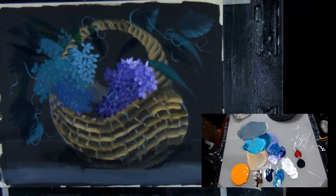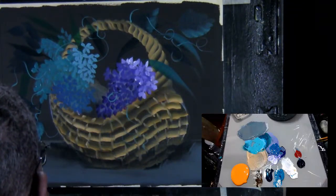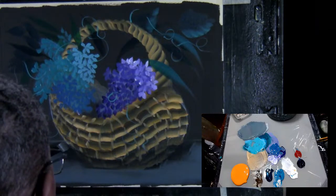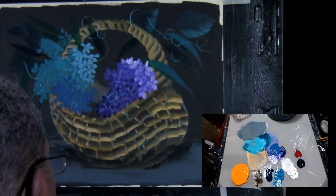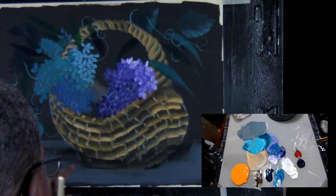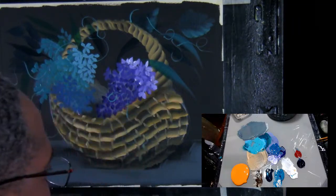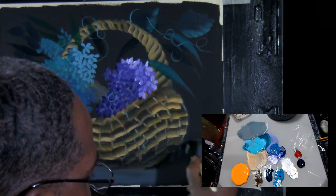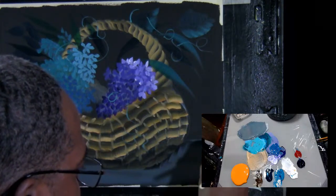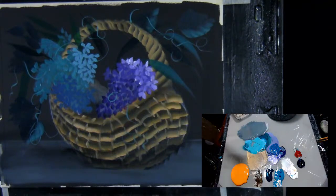Let's get a little glycerin in there now, and we'll just pop it in there like that. I'm kind of messing with it in there like that. We'll pop a line in there just like so, and we'll play with the fade a little bit. There's no glycerin, so it's more like dry brushing here. And we're just playing with it. We're gonna wave it out this way. Now we're gonna get some of that dark back. Don't worry about that. And you'll see what I'm talking about. The glycerin will help me bring that out. Let's put this back here and let's go back to that dark color.